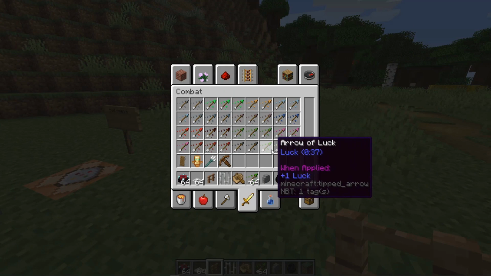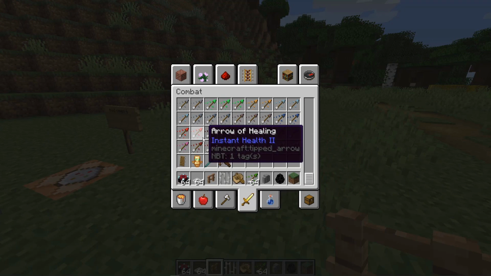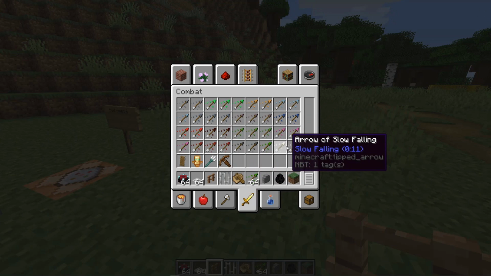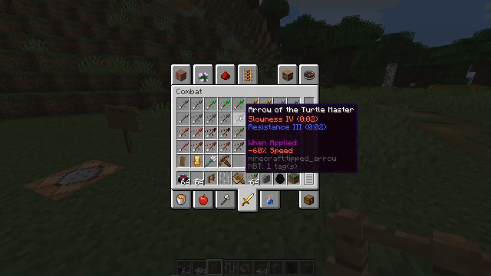So if we press F3 plus H, we can get this extra information about these arrows. We can see all these arrows are actually called Minecraft tipped arrow. Since they all share the same name, the only difference between them is their NBT tag. And NBT stands for named binary tag. This allows the game to tell the difference between all these arrows, even though they use the same name. You can even see underneath it says NBT 1 tag. So there's one tag that goes into more information about how this arrow is different from this arrow.